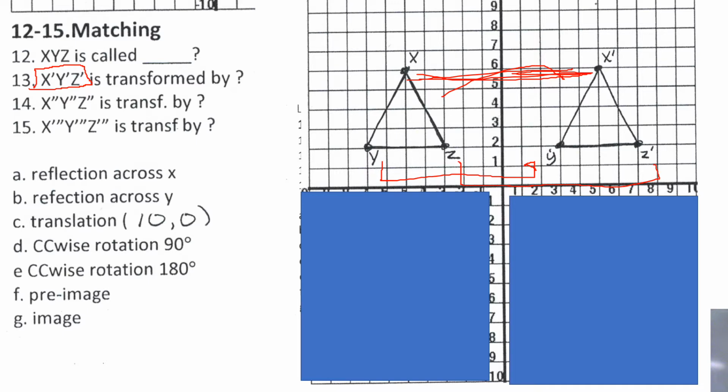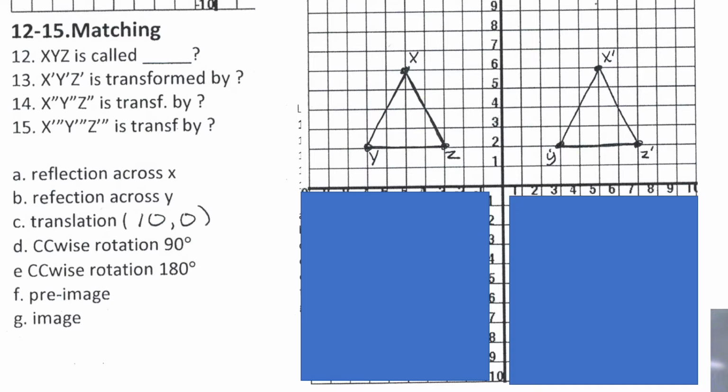So you have to stop and think. If I did a reflection, it's like it flipped. So Z would, like just on the last problem, be 1, 2, 3 spaces away. Is Z 1, 2, 3 places away? No. So that's not a reflection. Don't get confused and put the wrong thing. What's happening? It's just sliding over.